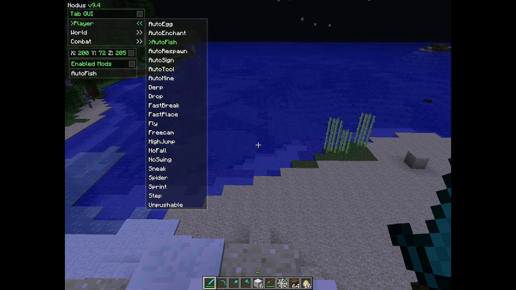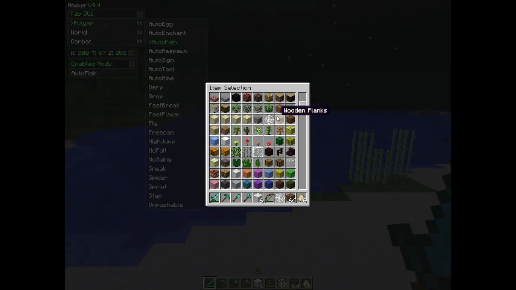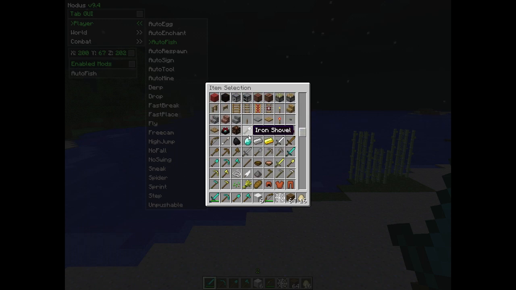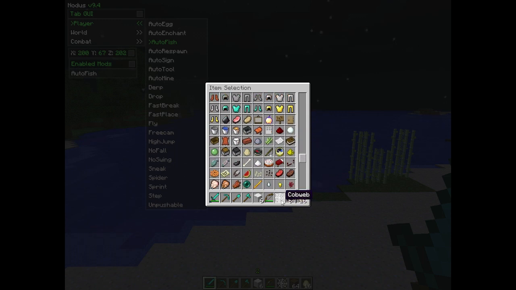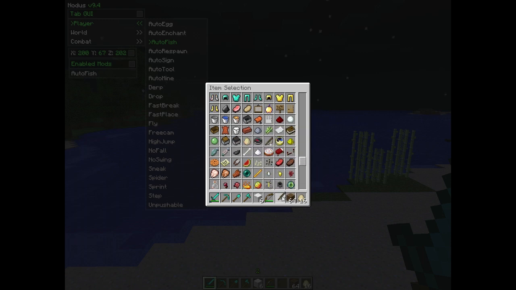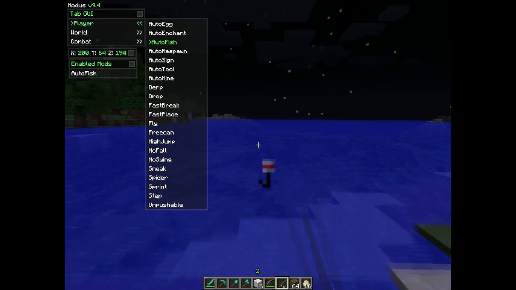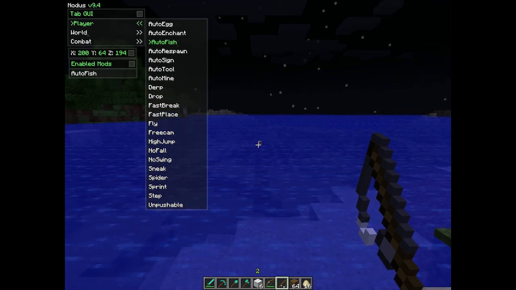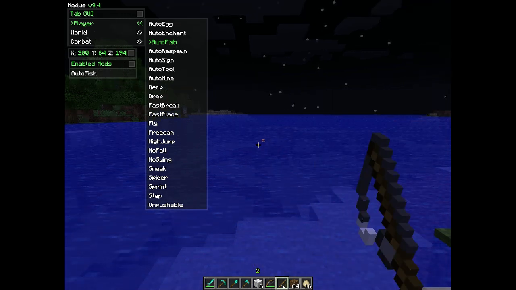Auto fish. I shall show you what that does right now. Let me find a fishing rod. There we go. What this does basically is you cast out once, and you can basically AFK all day.